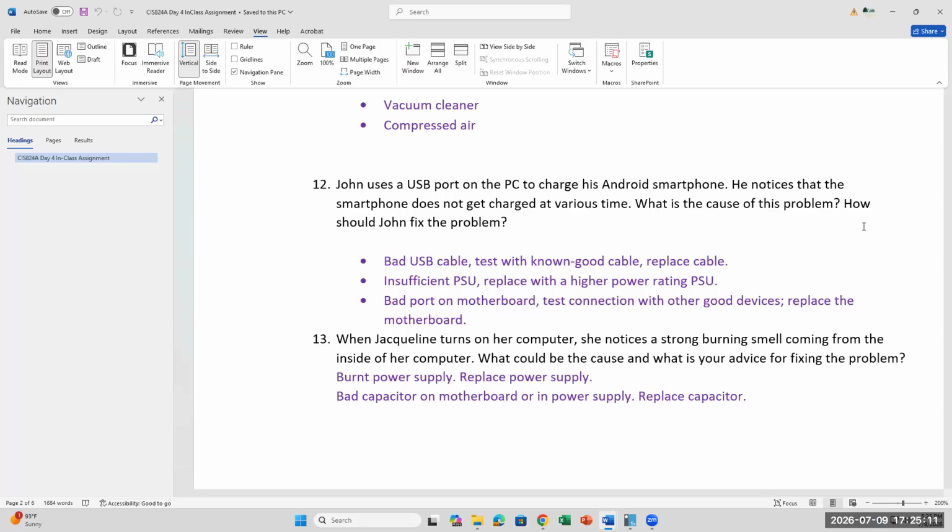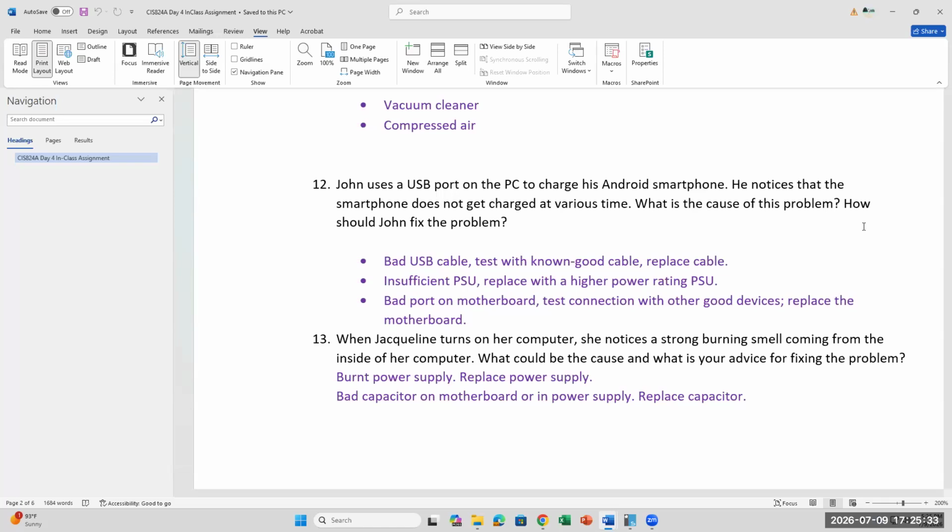That's when you know it's a bad capacitor. So when you physically look at the motherboard around these small cylinders that look like tiny batteries, if you see little white or brownish residue around them, that means your capacitors are going bad.